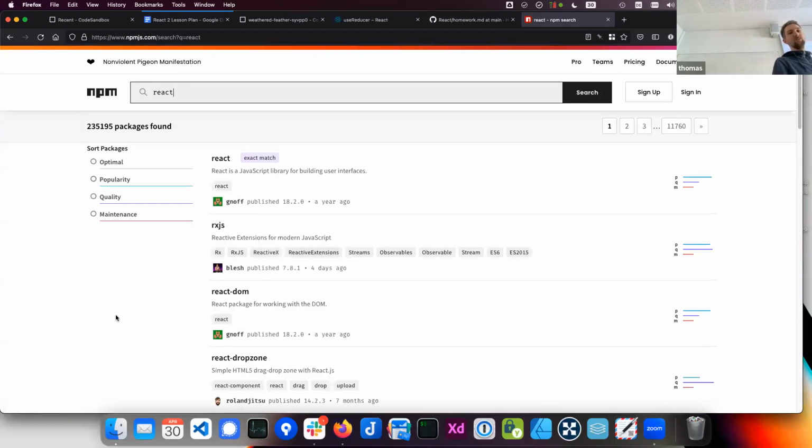So when you go to NPM, for example, and you search for React, only searching for React, I can see there are 235,000 packages. So you have a lot of code already that people made that you can just reuse. Of course, there are disadvantages with that as well, but you don't have to think about that right now. So you can just use whatever people put on NPM and see how it works for your project.